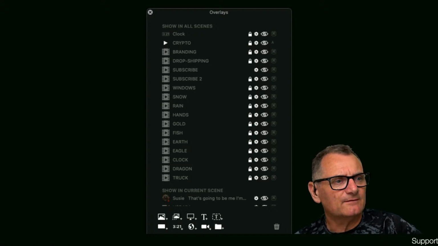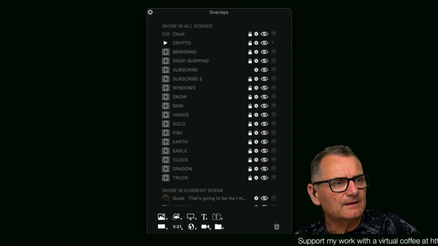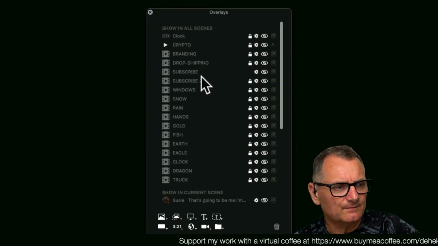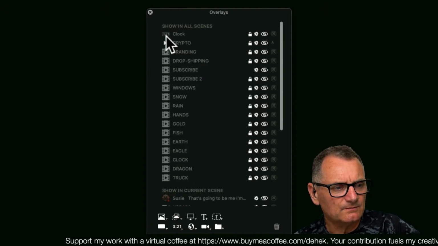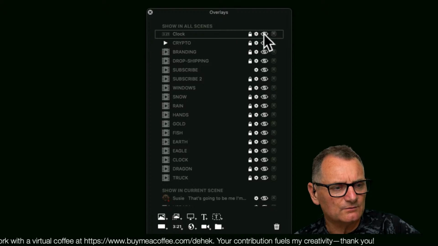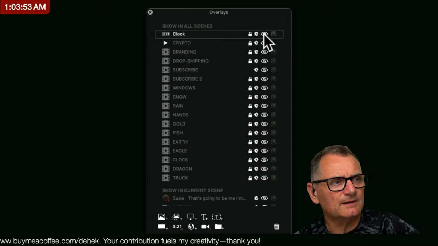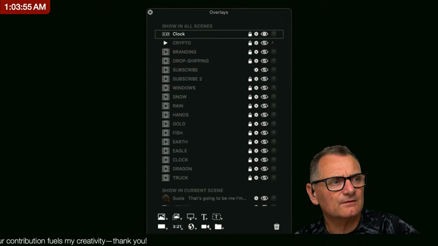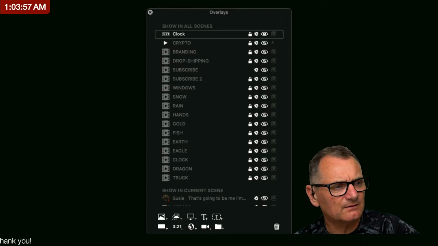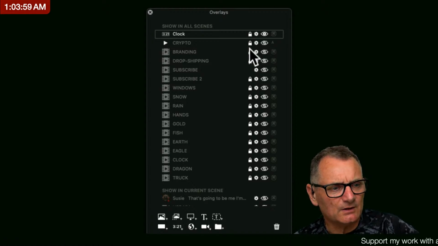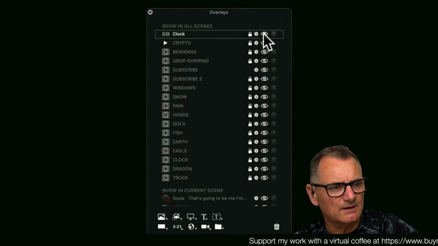Boom. So here's the overlays. So I'll just move my thingy out of the way. Now, this might look a bit overlay-y, but if I wanted to, and if I said it's like 1 o'clock local time, I click that wee button. Boom. And now I've got a clock off the side of the screen. Oh, there we go. Hold on one minute, please, caller. Yeah, so now I've got a clock because I can, which is pretty cool.